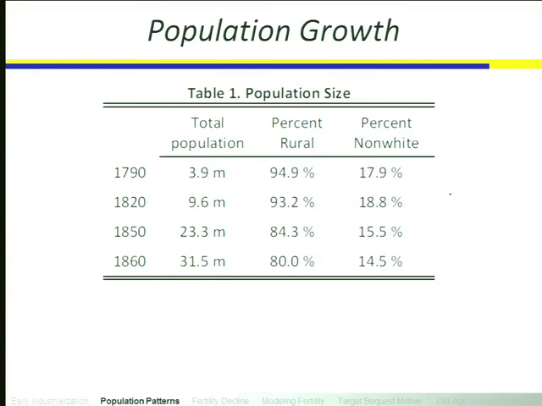With 3% population growth, the population is overwhelmingly rural. So backing up what I was saying about manufacturing being a small share, in 1790, 95% of the population is rural. By 1860, the end of the period we're concerned with before the first midterm, we still have 80% of the population of the United States that is rural. So we're overwhelmingly an agricultural, rural nation throughout this antebellum period.